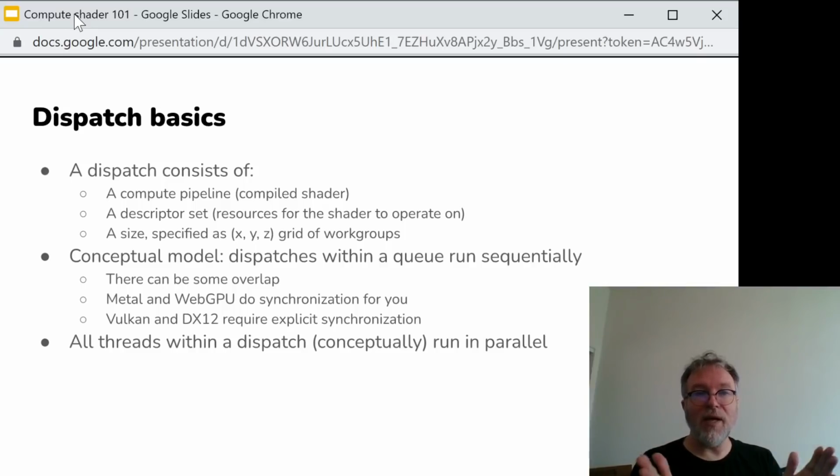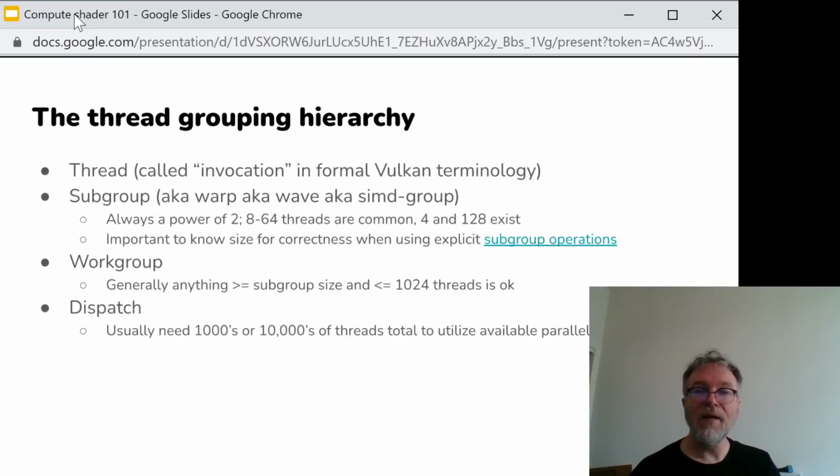And then, the dispatches run conceptually sequentially, but within a dispatch, all of those threads are running in parallel. There's a very large amount of parallelism provided by the hardware. There may be some scheduling, there may be some sequentialization, but you can't really rely on it, so you have to be thinking about all of these threads running in parallel. So let's talk about these threads and the way they're grouped, because there's an explicit memory hierarchy and there's an explicit thread hierarchy that's very parallel to that memory hierarchy.